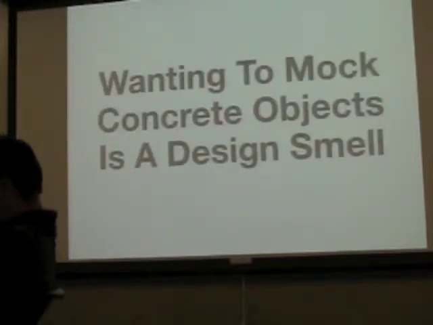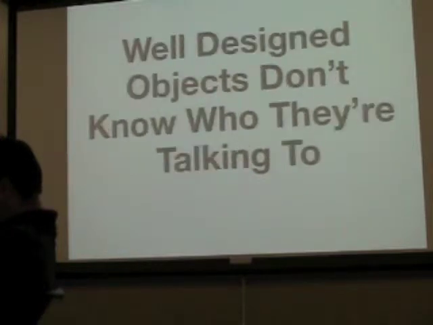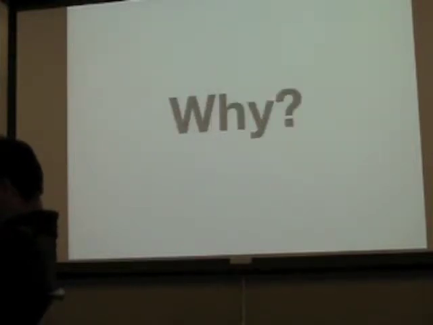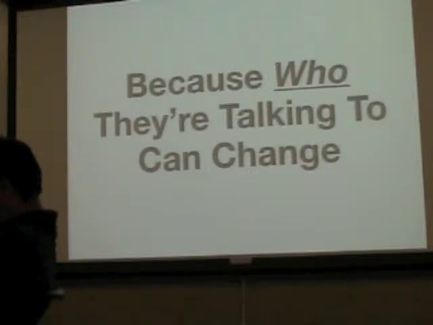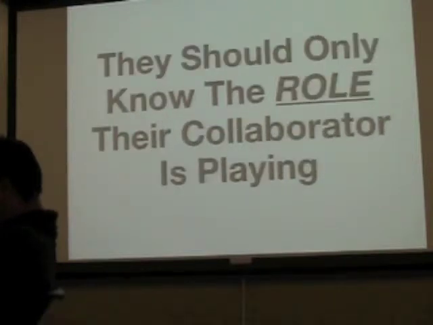The key idea here is that wanting to mock a concrete object is a design smell. That is, if I'm writing a test for my ticket machine interface, I shouldn't know what object it is talking to. Because well-designed objects don't know who they're talking to. Well-designed objects are decoupled from their surroundings. They only know the interface that they are talking to, not the concrete implementation that it's talking to. Why? Because who they are talking to can change. They should only know the role that the collaborating object is playing.